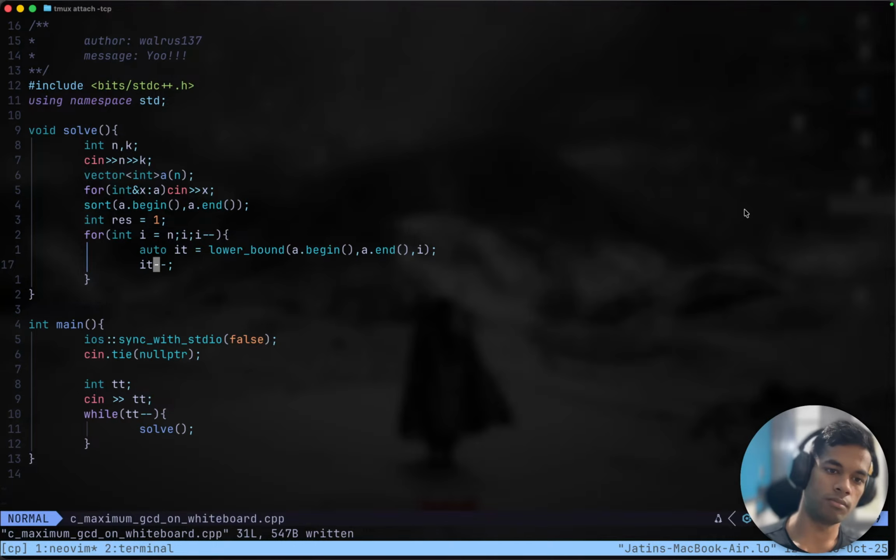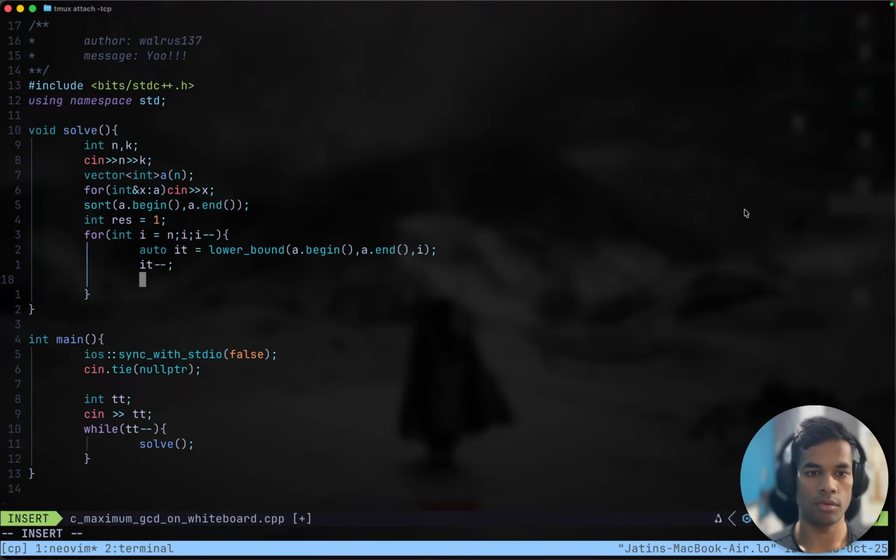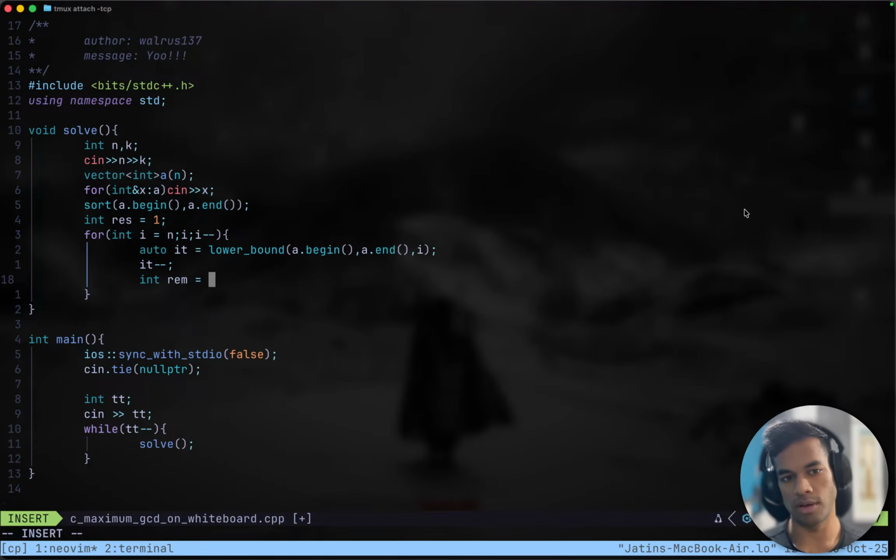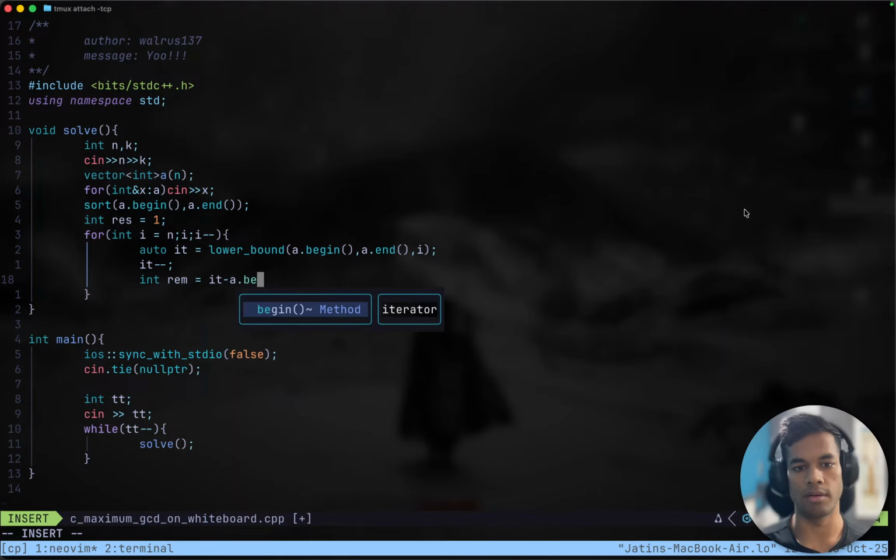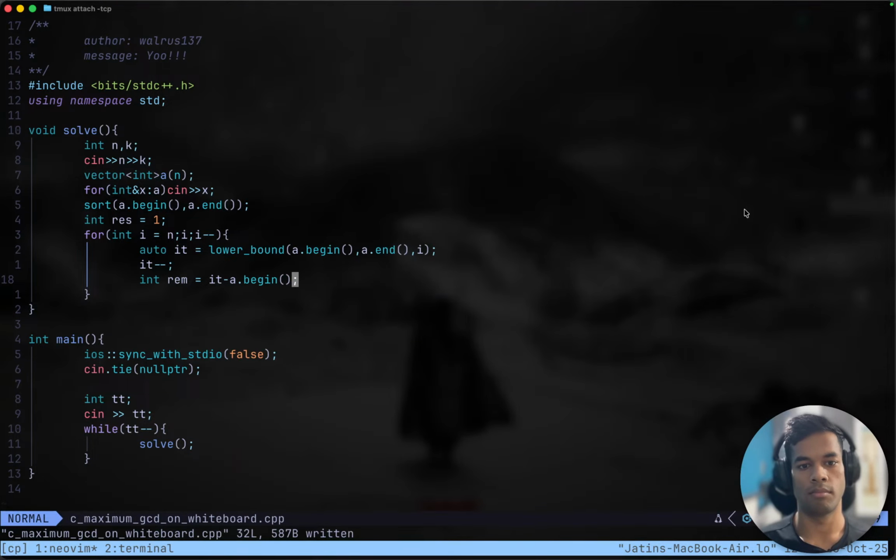So we go it minus minus, so that we are now pointing to a number which is smaller than i. Now the number of numbers which we have to remove would be it minus A.begin.